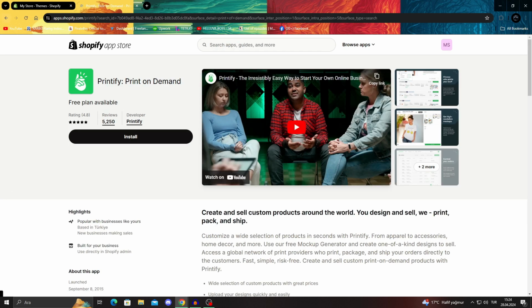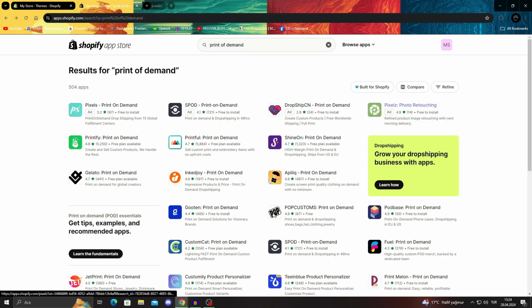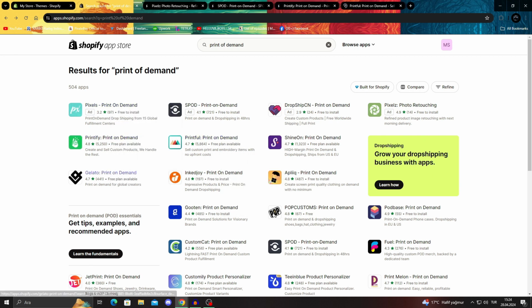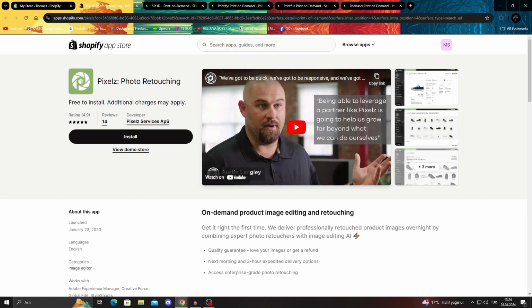For example, I can show you the difference. I will click on multiple of these, and take a few examples here and there, maybe something with a higher number count. Yep, maybe something like this as well. Basically, when you are trying to choose your apps, for example, Pixels, photo retouching, has a 4.9 rating. It's awesome. It's really high, but it only has 14 reviews. So this is actually just 14 people thinking it's good.